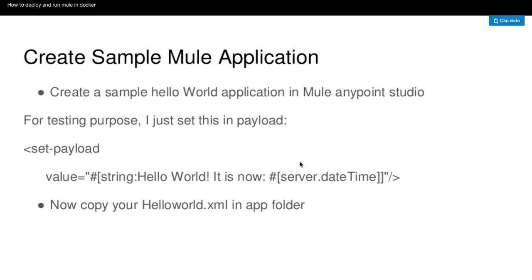Before we go to the terminal and I show you a demo of the application, remember that to run your application, you have three options. The first one is to run it through your local Anypoint Studio, where the application will run on your local machine. Then there are two ways through which you can deploy an application on cloud and run it. The first one is CloudHub, which is the property of MuleSoft itself.